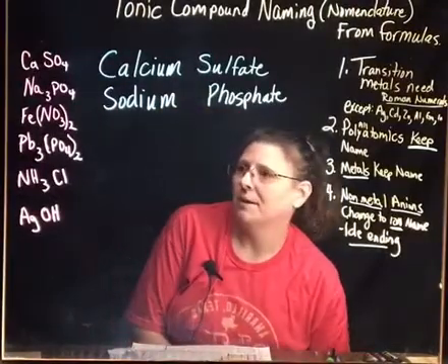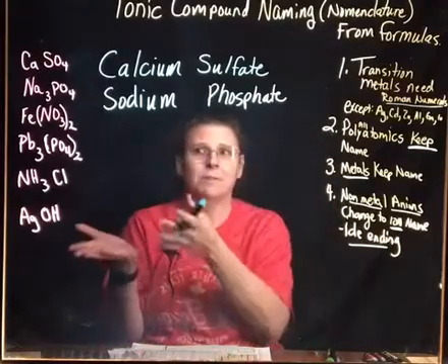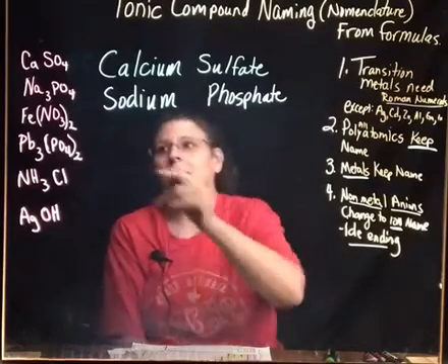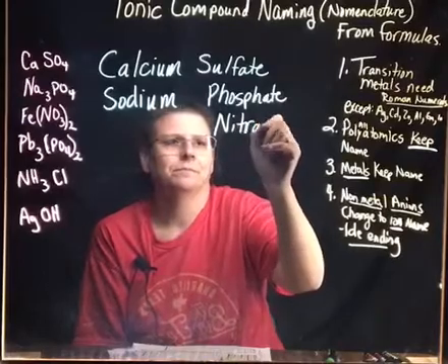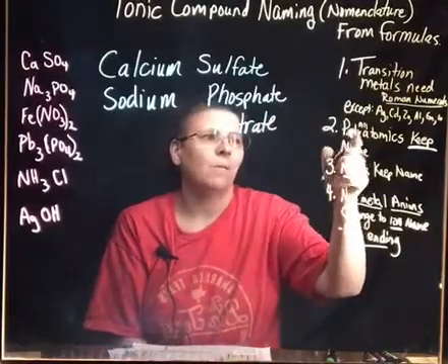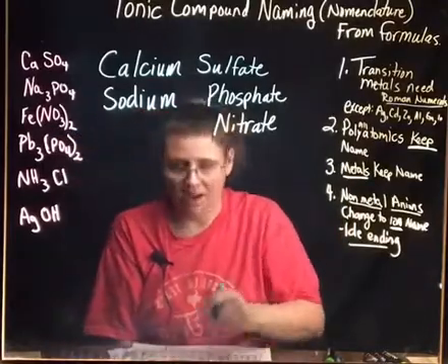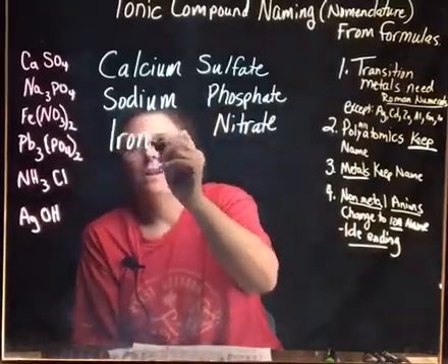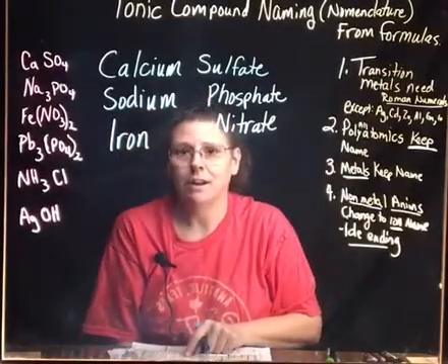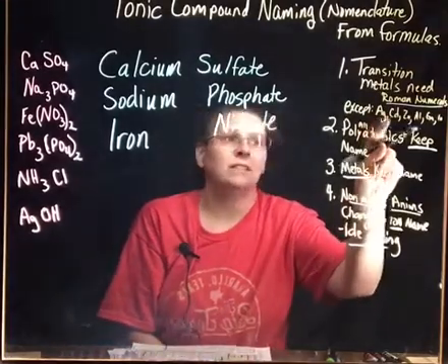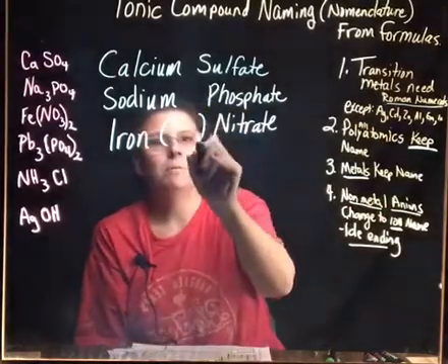Okay? So now let's look at the next one. Again, I have a polyatomic ion. I know that it's in a parenthesis, so that tells me what my polyatomic ion is. I'll go and look on my chart, and I find out that it's nitrate. And I write it down, because all polyatomics keep their name. I look and I see Fe. I know Fe is iron. Is it a transition metal? Well, it's right in the middle of my periodic table, so yeah, it is. It's not one of my exceptions. It's not silver, cadmium, zinc, aluminum, gallium, or indium, so it needs a Roman numeral. So I'm going to go ahead and put a parenthesis here.